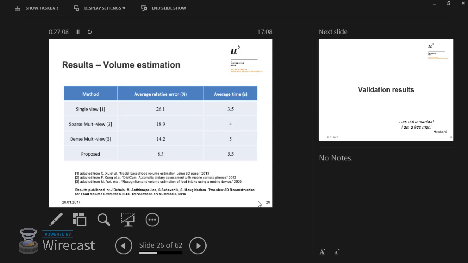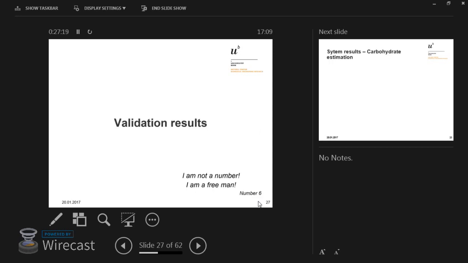Now, this was published, like the segmentation, fairly recently. This one just a few weeks ago, actually, in the IEEE transaction on multimedia. But these are numbers on static data sets. And what we'd like to see are actually the effect on the people.